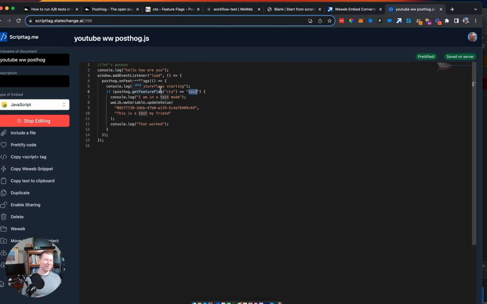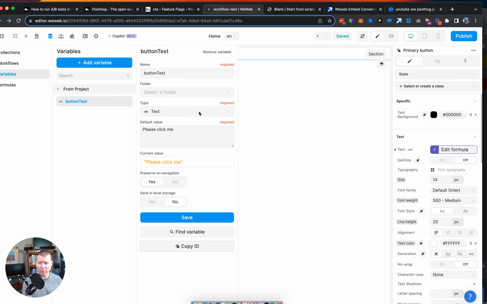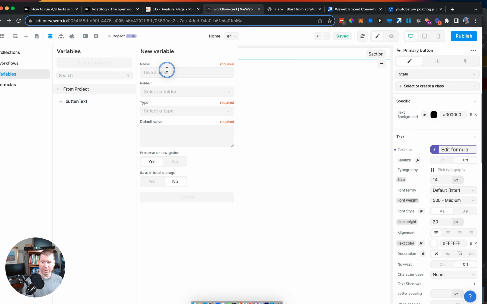This actually makes it really convenient to be testing our things inside Weweb, because we could probably set up the dominoes a little bit further up. So we could have inside our Weweb another variable that identifies which cohort we're in. And then you can have your page go back and forth based on that variable value. Like I could say add a variable, and call it CTA cohort, and don't need a folder for it, and I'll just call it a text, and I'll say by default it's control, create it, right?